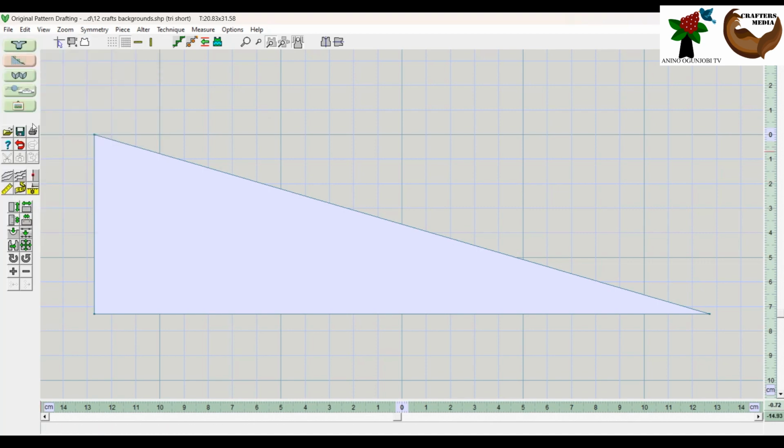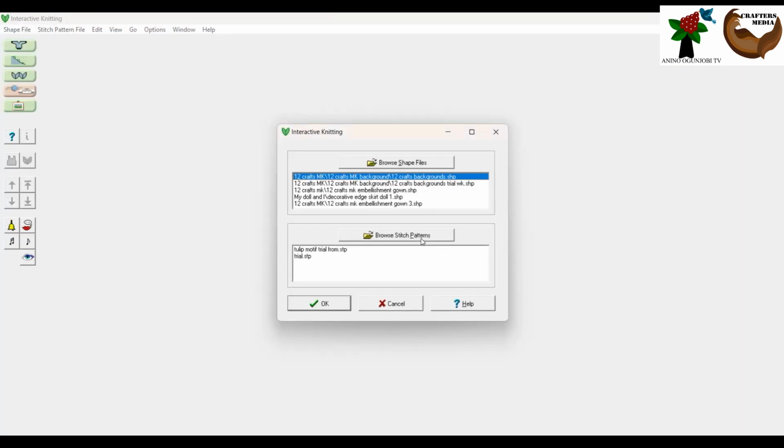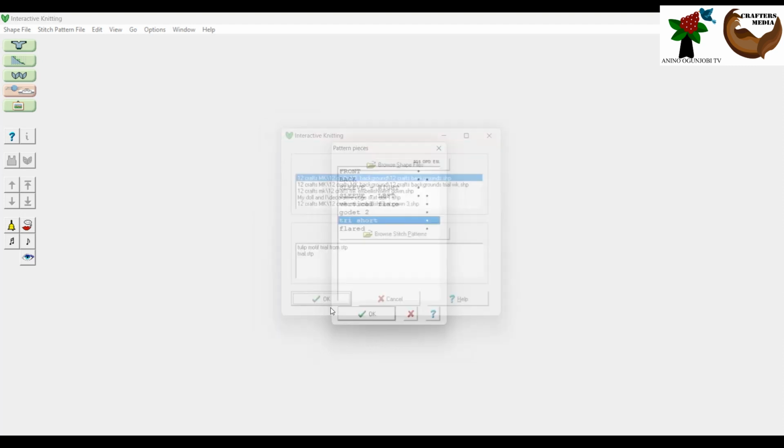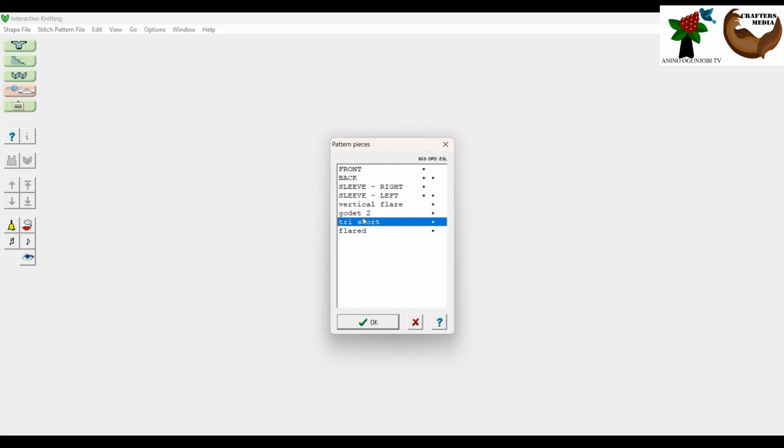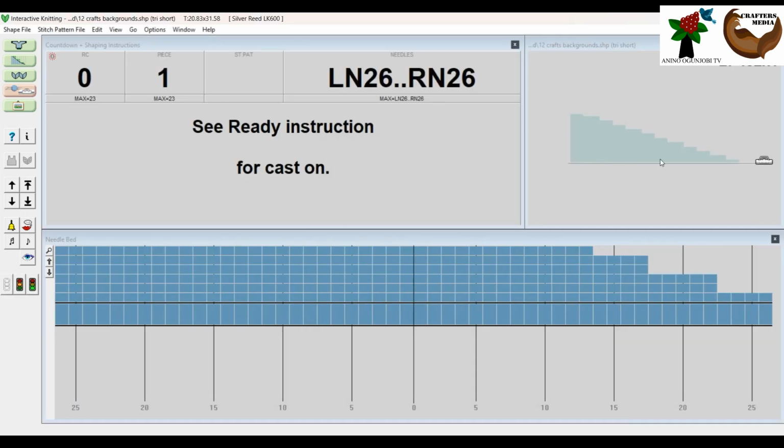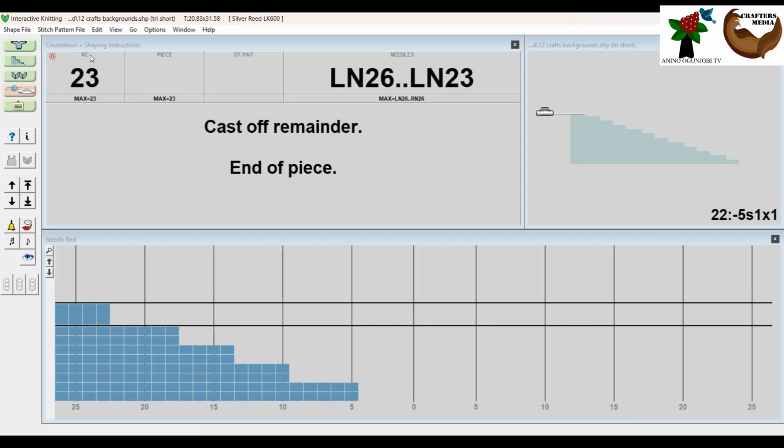Then I'll click on File, Save. Then let's go to the interactive knitting. Clicking on the interactive knitting, I'm going to click on OK. We'll go to it's still on our try shot. You click on OK. And here you will see that if we go to this upper arrow that has a horizontal bar, it takes us to the last row we are going to knit, and it tells us we are going to knit 23 rows.